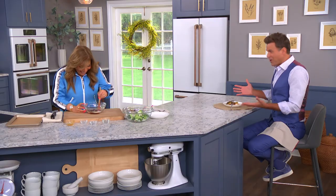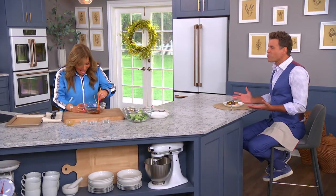Are you eating already? Yeah, I'm. That's okay. Eat. It's sitting right here in front of me. I don't want it to get cold. Of course. Well, that's the sauce. It tastes delicious.